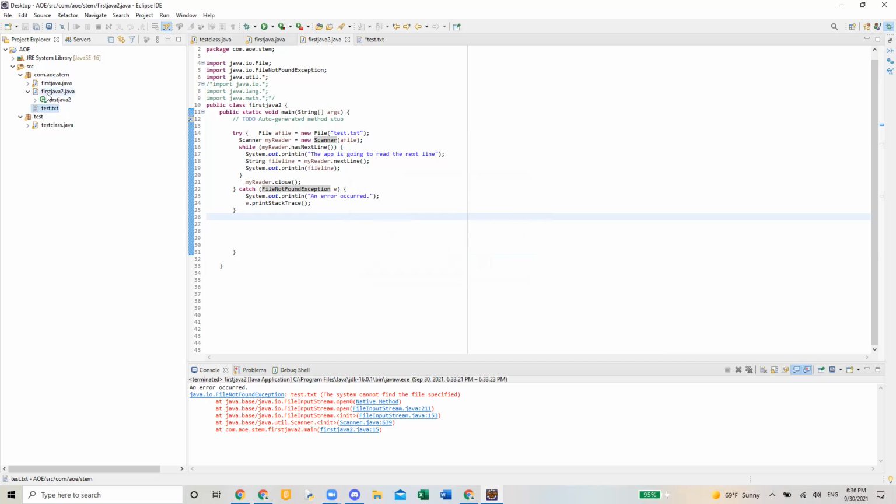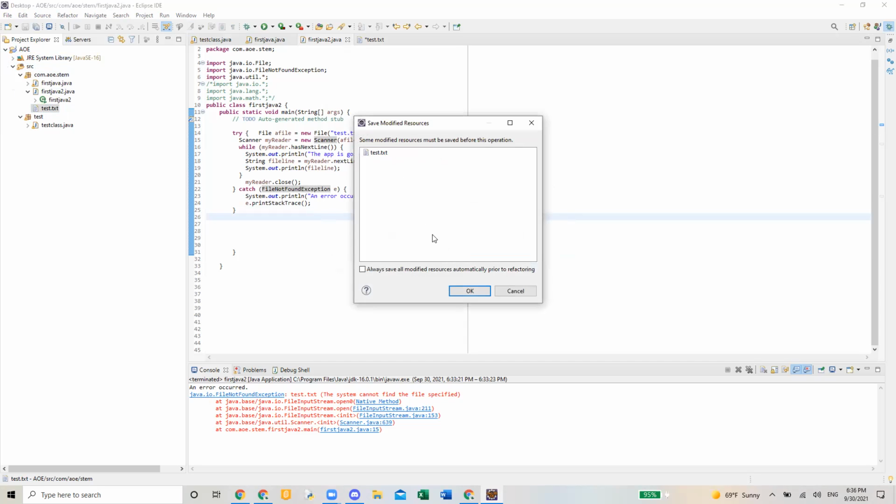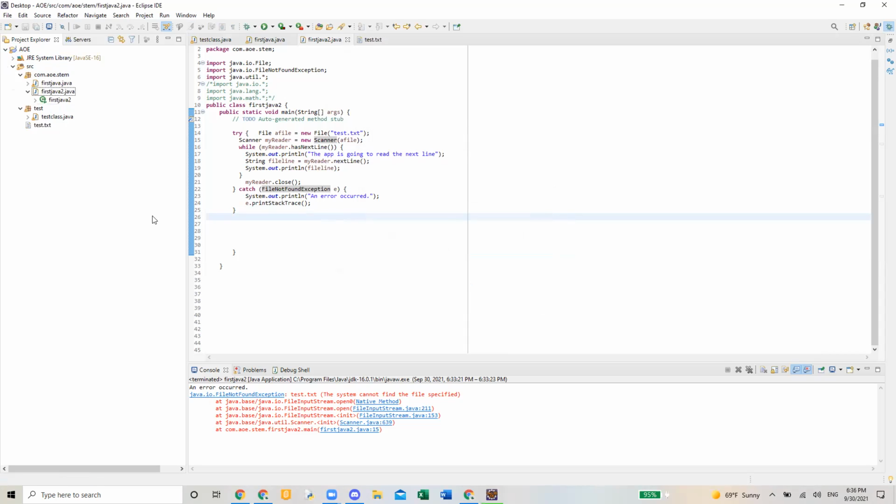It's under first Java. How do you make it fit on AOE? No, it's gone. Now it's here. Okay, can you run it now?